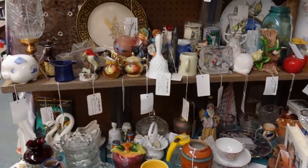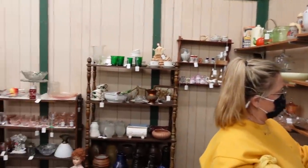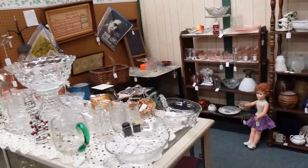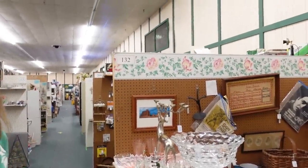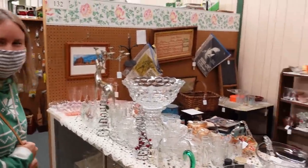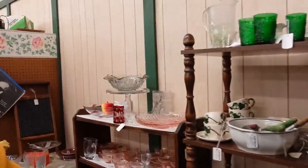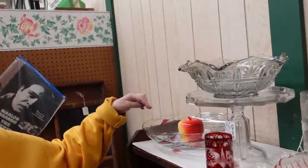So I did get the peacock picture, and now we're in this booth — I found a fun elephant in here. This is the same booth I got the Murano thing in last time. Were you jealous of my Murano? I didn't tell you the first time, but when we were over there I saw it and thought it was probably a lot, and then you got it for so little. Sometimes you gotta look! How much is the Hazel Atlas apple? You never know — could be a lot or could be a little.